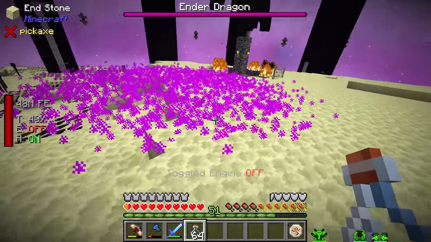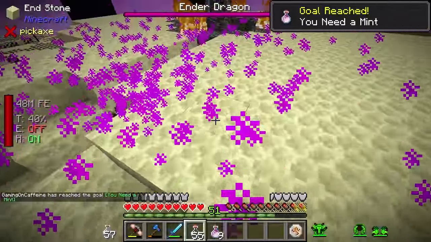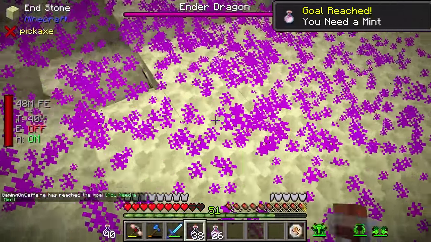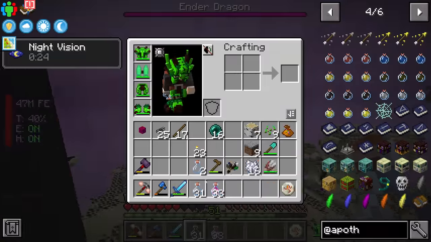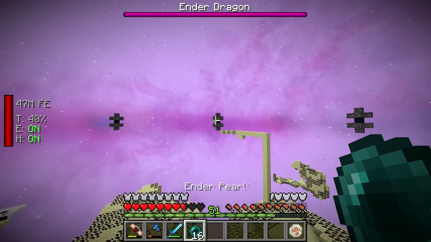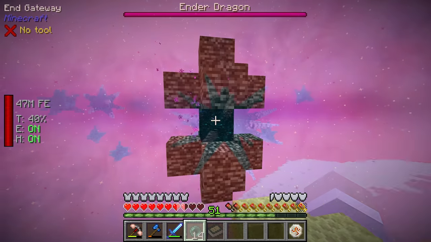So real quick here, let's see if we can't collect some dragon's breath. We are getting attacked by Enderman here, but that's fine. We'll go for like a half stack. That should be more than enough. And then let's quickly go ahead and see if we can't find some chorus fruit.